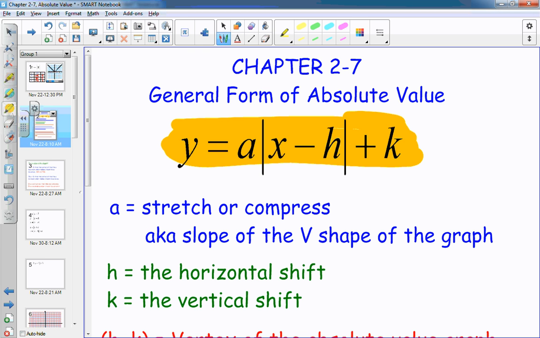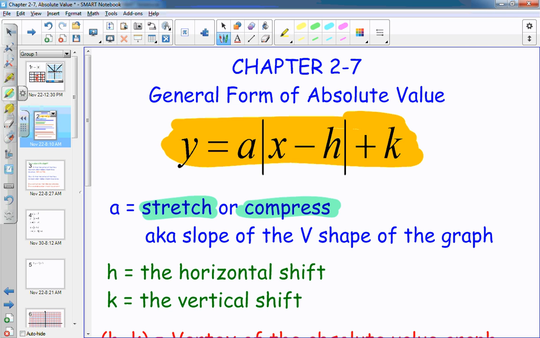Well, whenever we've talked about lines, we've always talked about the slope of a line, correct? The slope is the steepness of the line. The bigger the number, the steeper the slope, correct? The smaller the number, such as a fraction, the flatter the slope. Would you all agree with me? Okay. Now with that said, those same concepts, flat and steep, are going to become new terms, and those new terms are going to be called stretch or compress.